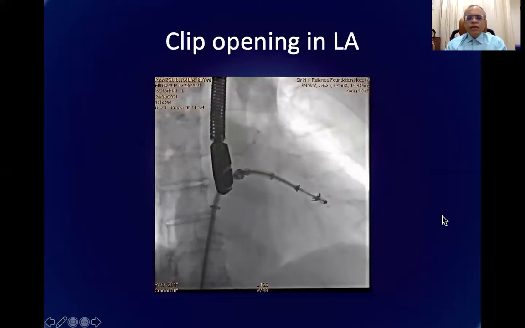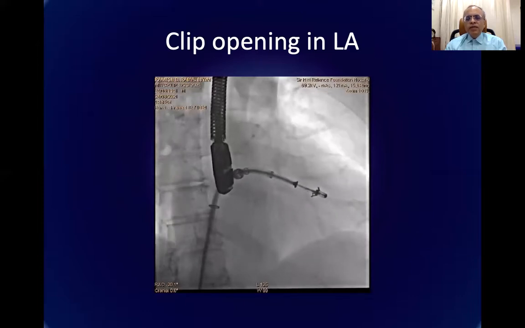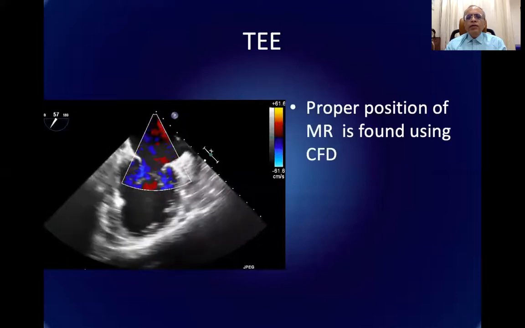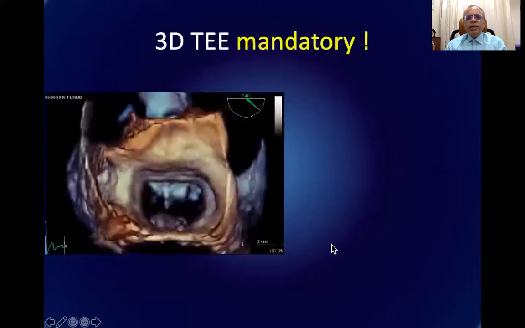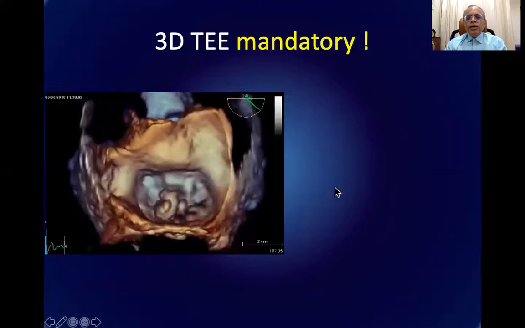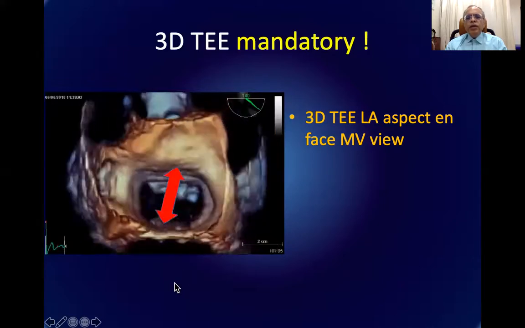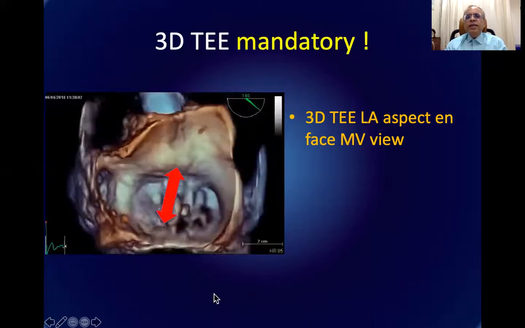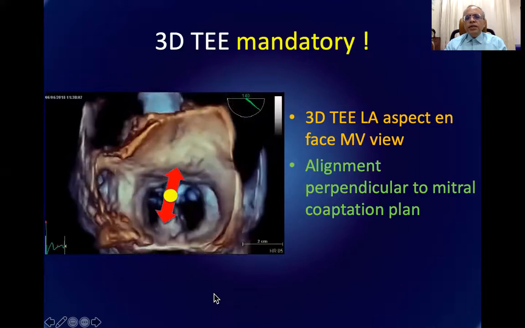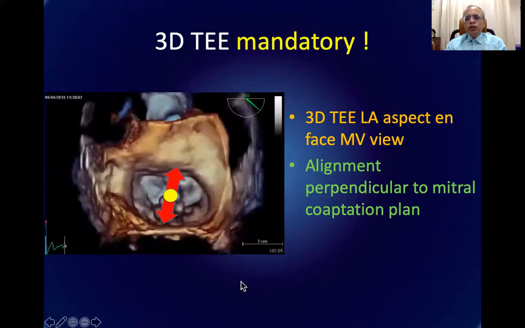Then you have to open the clip in the left atrium and not in the left ventricle. You have to first open it in the left atrium so that you know the orientation of this clip vis-a-vis the AML and PML. And for that, one should know that your clip delivery system is going through the center of the jet, and then you align it by 3D echocardiography. 3D echocardiography is mandatory to know that your clip is perfectly oriented perpendicular to the coaptation line of AML and PML, and exactly at the desired scallop. So the 3D is absolutely mandatory, and you have to toggle between the 2D and 3D while the procedure is being done.